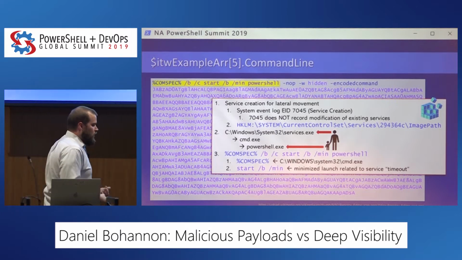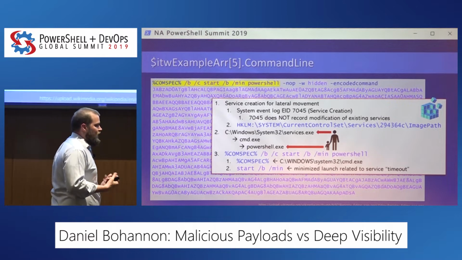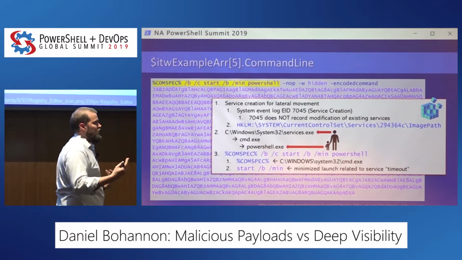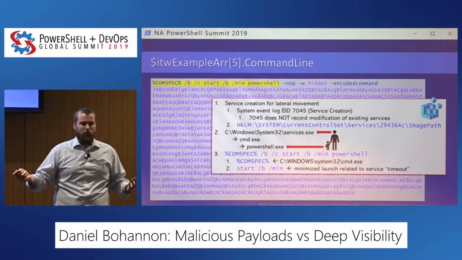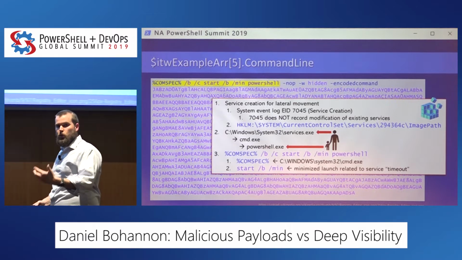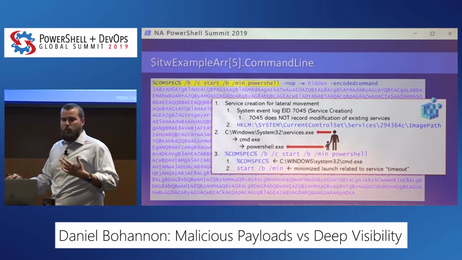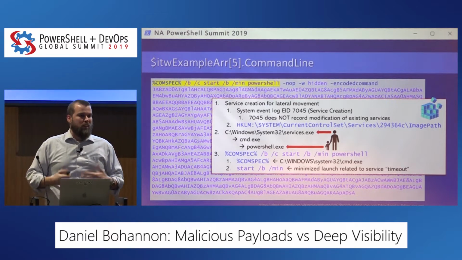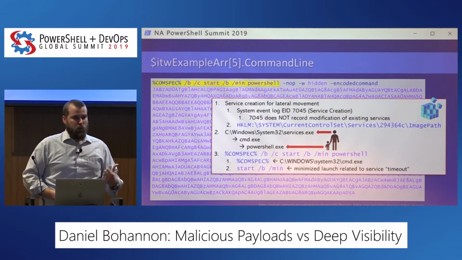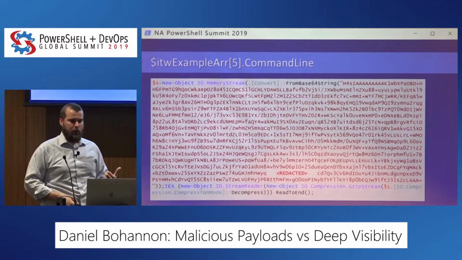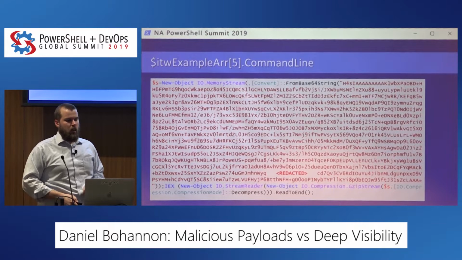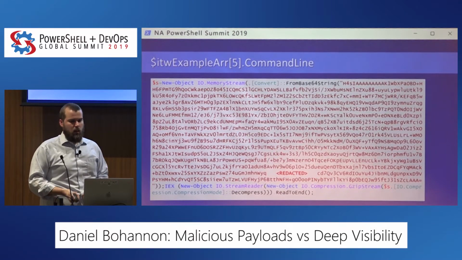Now, the first time I saw this being used, in the event logs it said the service wasn't able to start and it failed. And I thought, ha ha ha, silly attackers, their payload didn't work. No, it actually did, but services was doing what it thought was right by saying this payload never told me it was running, so therefore this service didn't start. But it for sure is running, and it's definitely a cause for concern. So if we decode this encoded command, we get a payload like this, which looks similar to one of the first examples that we saw.